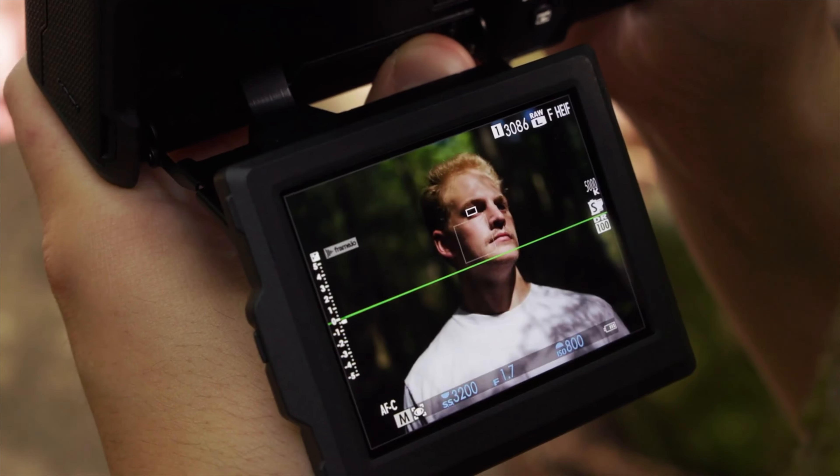If you're not into a medium format cinema camera, you might want to take a look at all of the sales going on right now — and there's a lot of them. The Canon EOS R5C is currently $3,399, that's over $1,000 off its release price. And it's not the only camera on sale — the R5 is $2,799. It's not just these high-end cameras; all the way down to the R100, the R50, and looking over at Nikon, we're seeing so many sales. Even Sony is getting in on the action — we're seeing sales across the board.